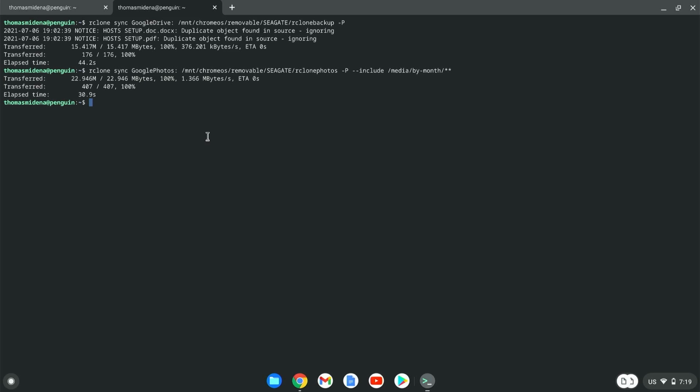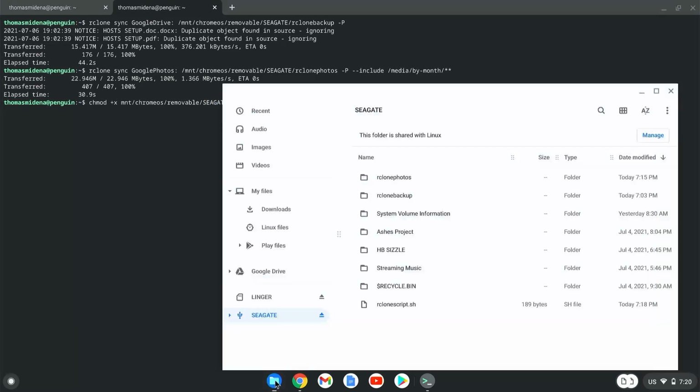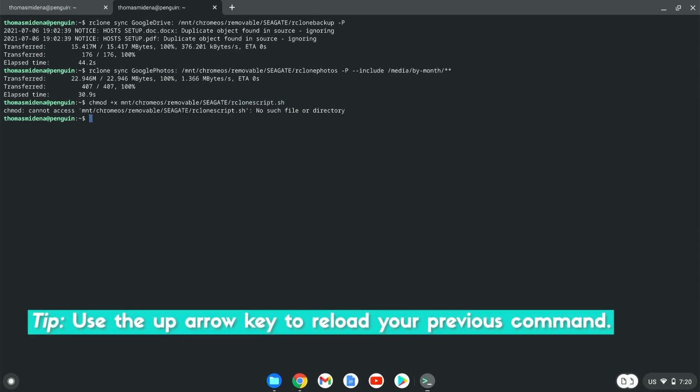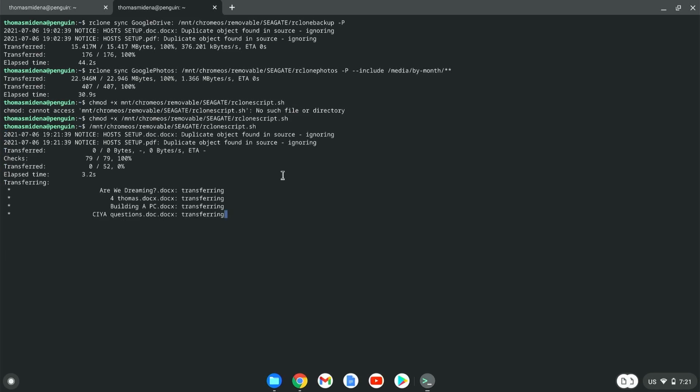Enter into the terminal chmod +x, and then we need the destination of that file we just made. So I put it on my external drive, which was /mnt/ChromeOS/removable/Seagate/ and then the name of the file, rclonescript.sh. Oops, I'll tell you what, for this one, I need an extra slash here. Hit enter. There we go. We've made that script active. So now all we need is this location, these directions towards that script file. If we paste that into the terminal, Control-Shift-V, hit enter, and off go our rclone remotes.